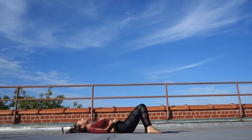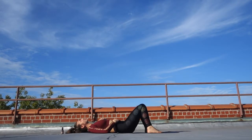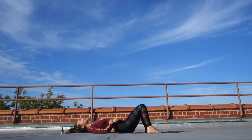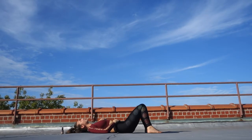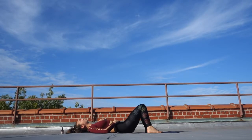And so we're breathing and grounding into these feelings. And we're allowing our belly to rise and our chest to fall. Every inhale, every exhale.